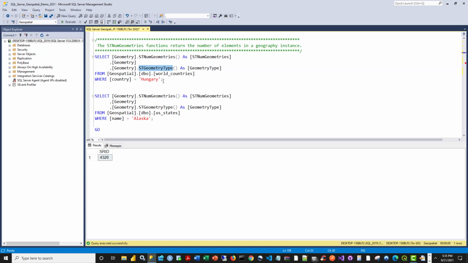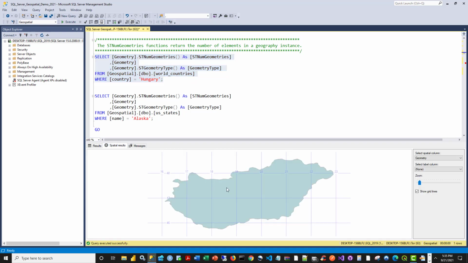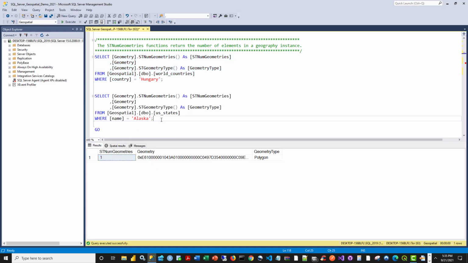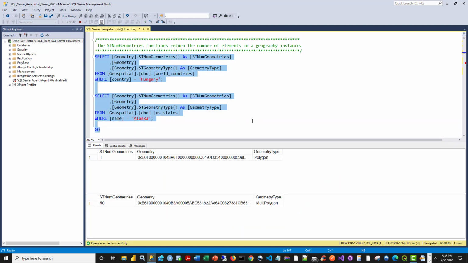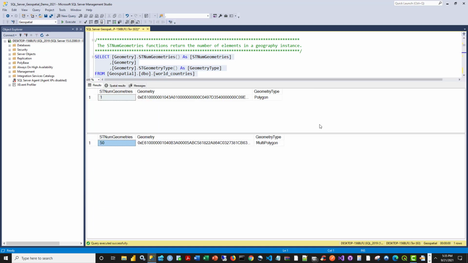If I run this one for Hungary, you can see it's a polygon, and we already looked at the shape. It looks like this. Now, when I run it against Alaska, and this time I'm just going to run both of them, you can see Alaska has 50 objects that make up the geometry of Alaska, and it's of type multi-polygon. That means there's more than one polygon.